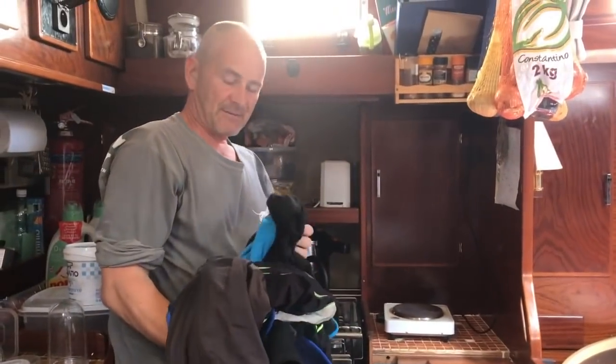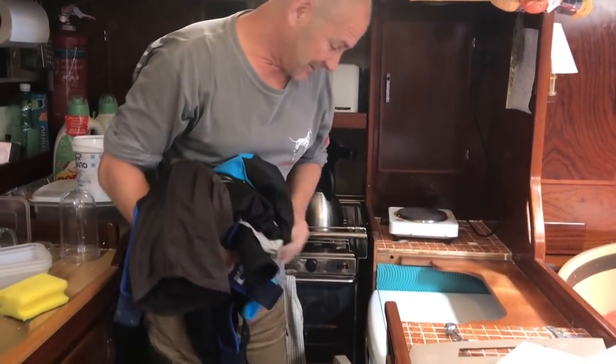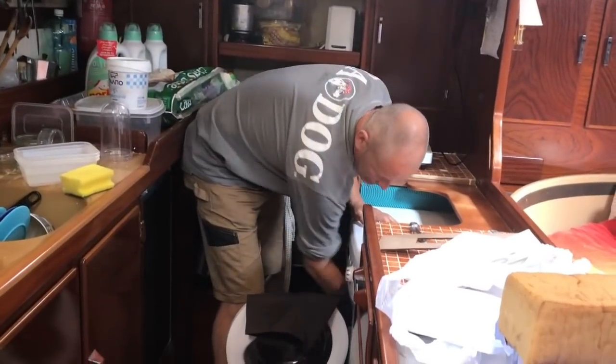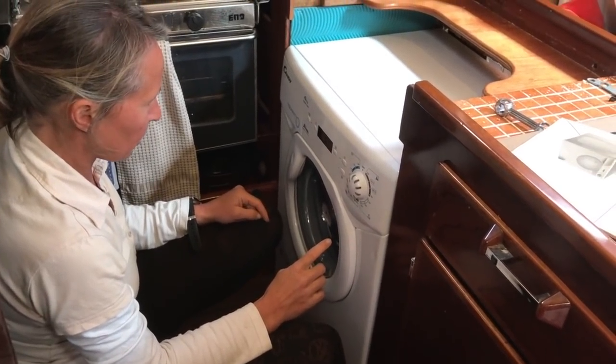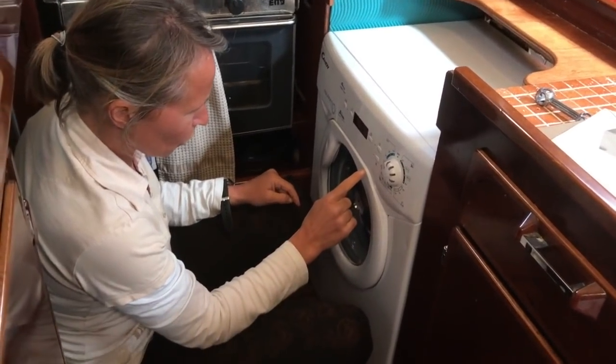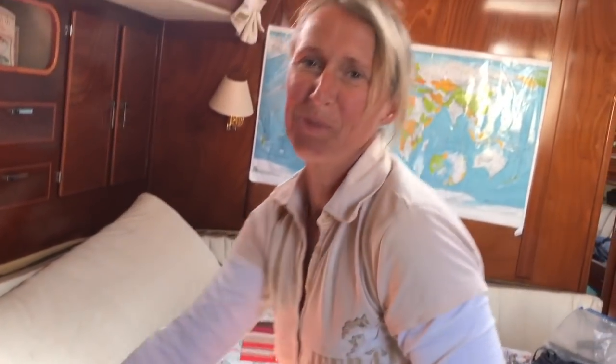Okay, this is my running gear and it hasn't been washed in nearly 3 weeks and it stinks. The first wash. But how do you choose the temperature? That's cold wash. Spin. But I've never been so nervous putting a washing machine on.